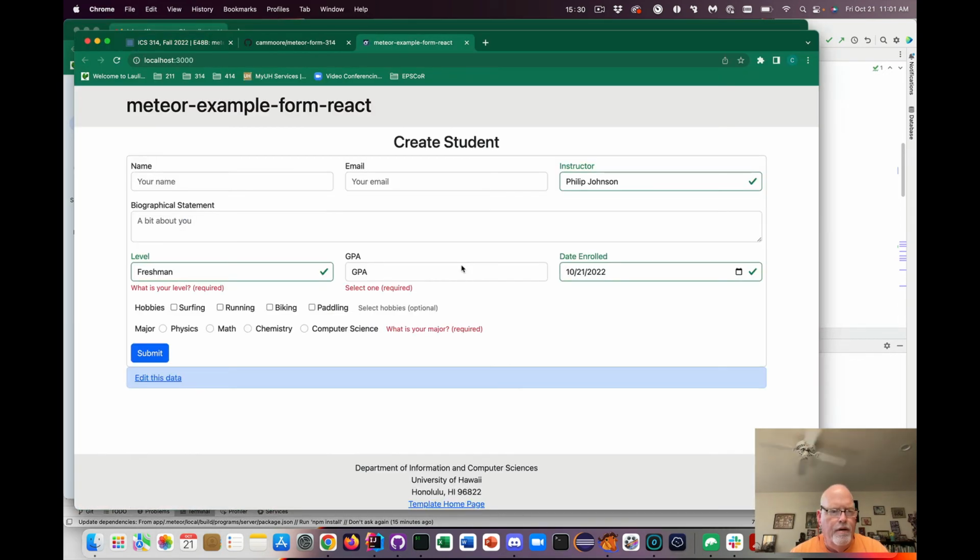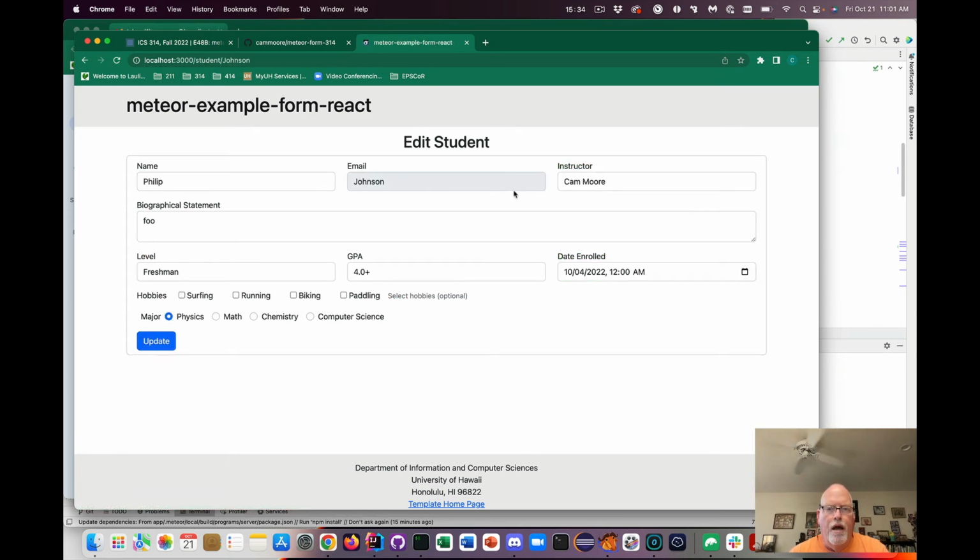Go over here. We want to edit this data. And we've added the instructor field, so I can change it to Philip Johnson. Change major to computer science. Add paddling as a hobby.